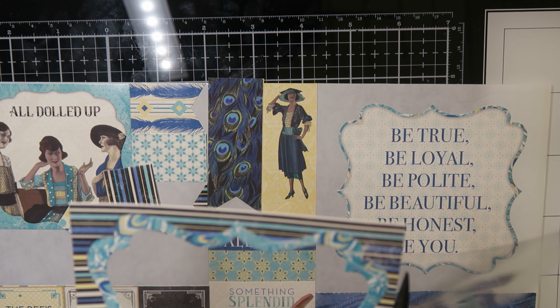I hope you understand most things. The kit is really beautiful and I had really fun making these ten cards with it. If you're also interested in the kit or the add-ons, there are links below the video you can use. The kit is sold out but there are add-ons available.